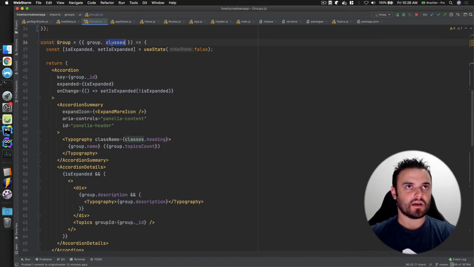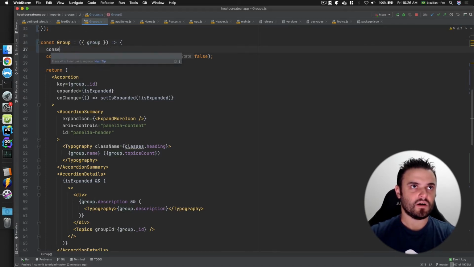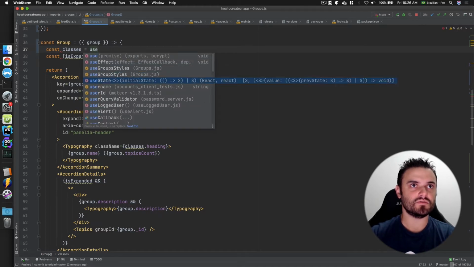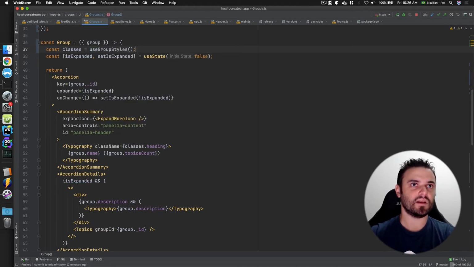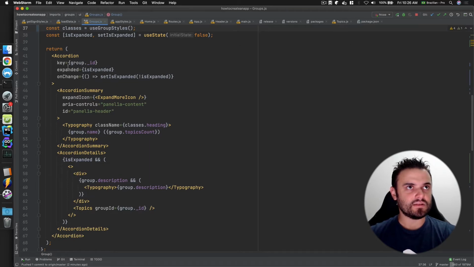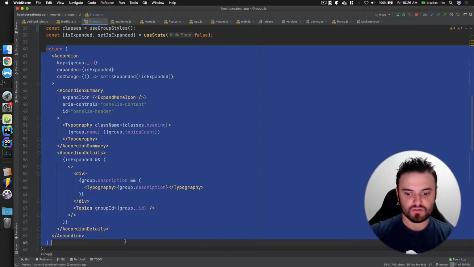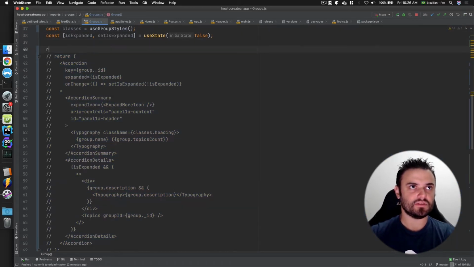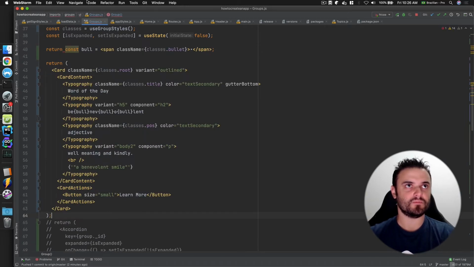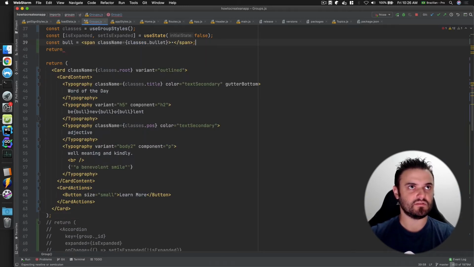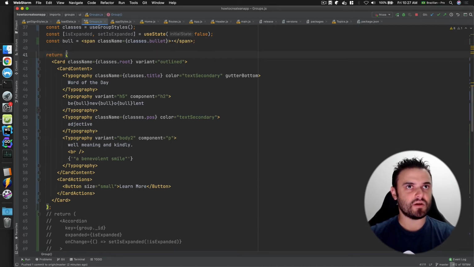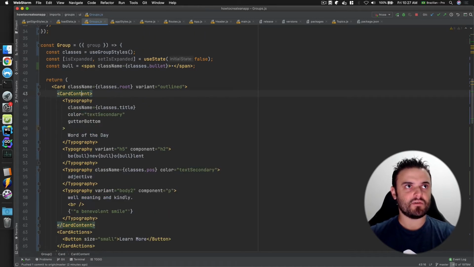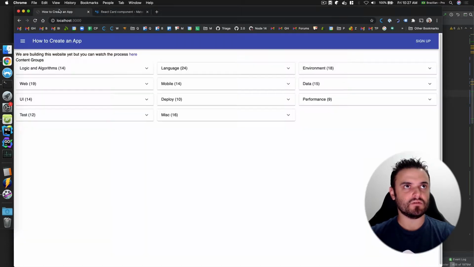We can get the classes now from our new hook that is using group in the singular. Okay, this was the old one. For now, I'm just going to do it like this, and then we can see how it looks in this new one. Yeah, we also have this. I don't know exactly what this is, but we are going to discover in a moment. Okay, this is what I'm going to return now. We can save already and see what's going on.